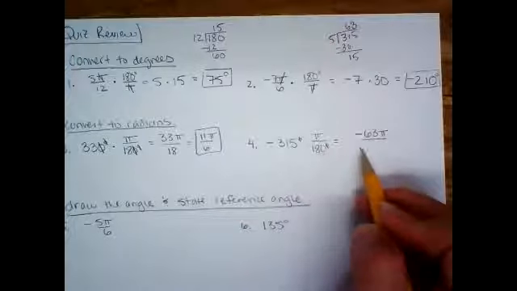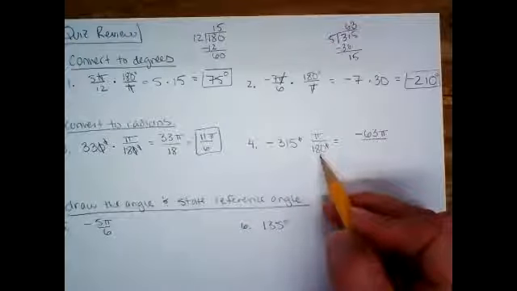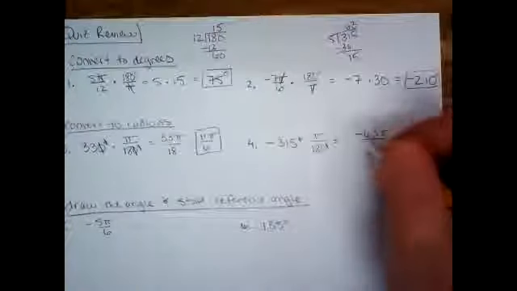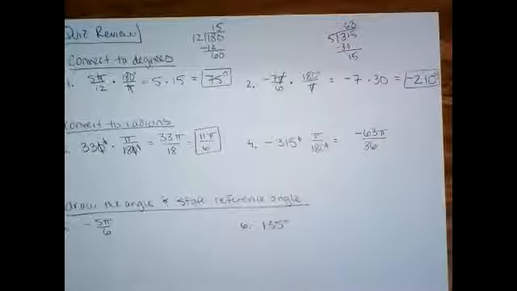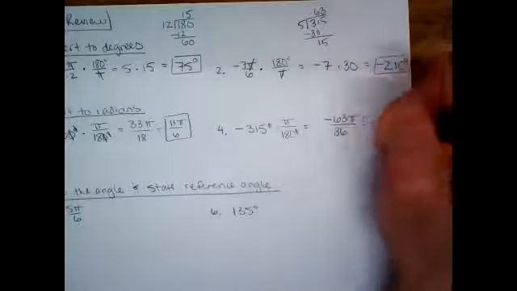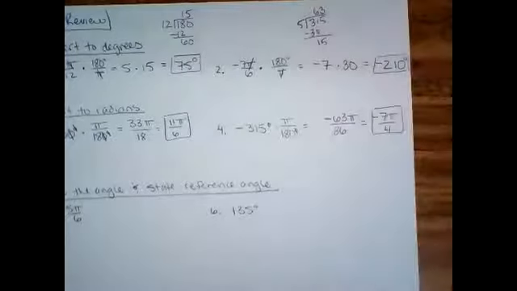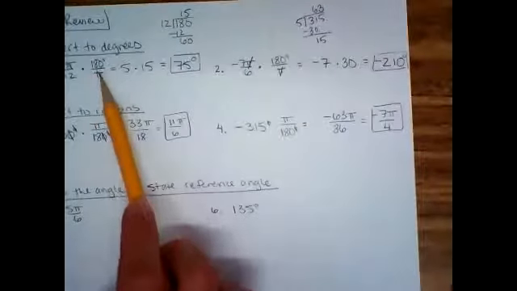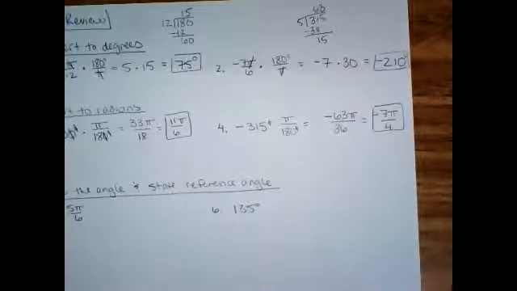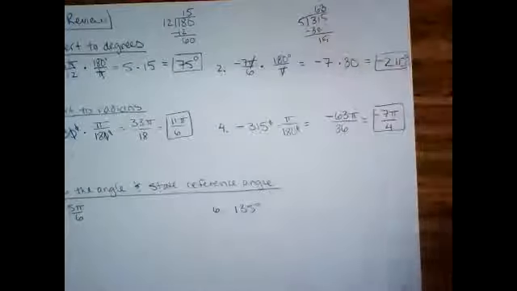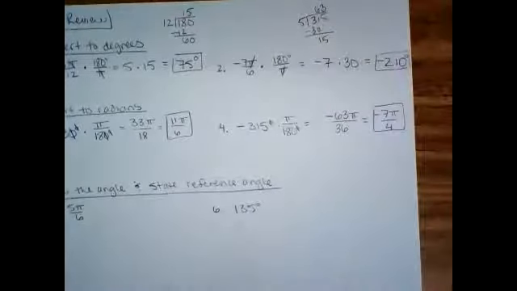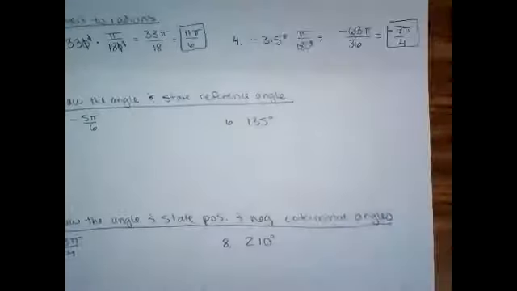Does anyone remember what it comes out to? 180 divided by 5? Be 36. If you just want to know that one's 36, you end up doing that one a lot. Now those will reduce again, they'll both divide by 9. So this will be -7 pi over 4. So you multiply either by 180 over pi or pi over 180. The hardest part is the division, because I'm not giving you a calculator, I know. You'll all be okay.